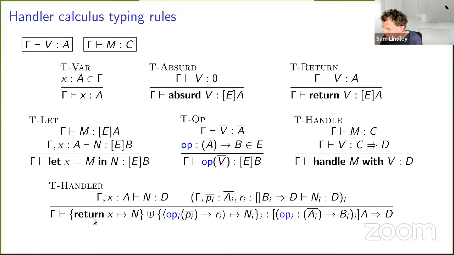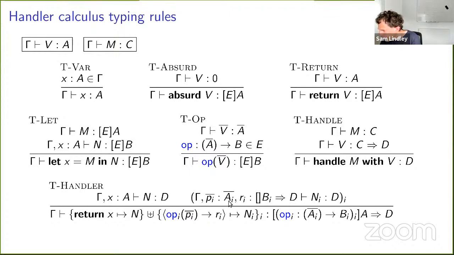There's nothing actually surprising here, I don't think, but there's a lot of kind of details. But if you recall, we have this return clause that specifies what you do when you're done. Once you get a value out, we should see that has our final type D here. And then similarly, all of these other clauses have this final type D. And you get parameters passed into the operations with the appropriate type. The technicality is we also get this resumption.